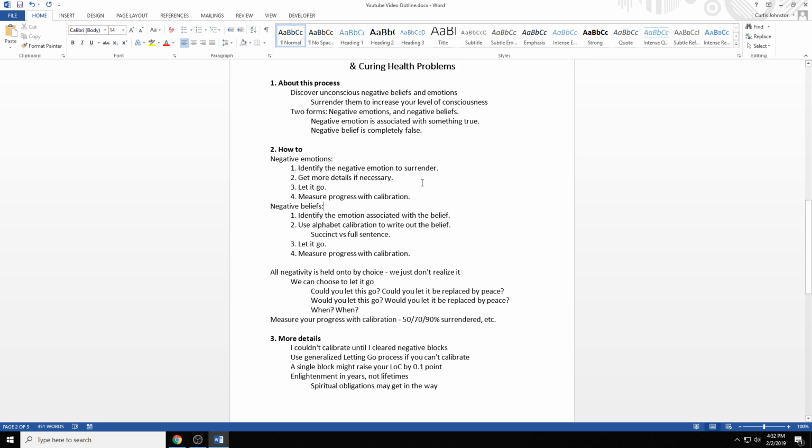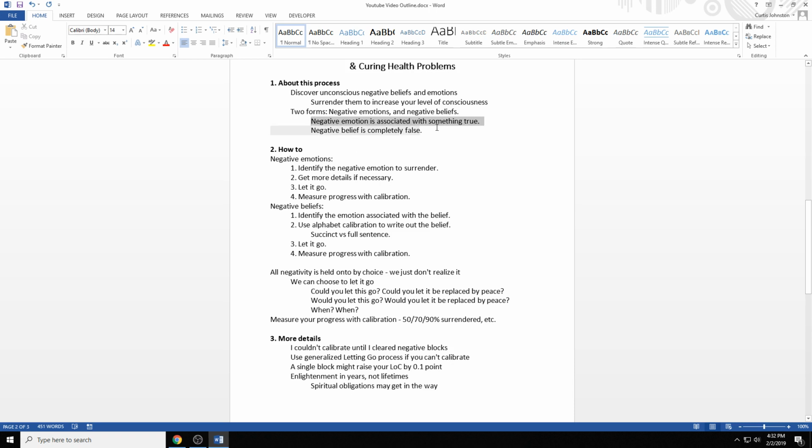Another thing. You might be asking, well, how can I have that many emotional energy fields inside myself if there's only so many negative emotions on the scale of consciousness? The answer is you'll have multiple copies of each negative emotion within yourself. So when you're identifying a negative emotion to surrender, and let's say it's shame, well, that's not all the shame that's within you. That's just shame in one specific part of your life.